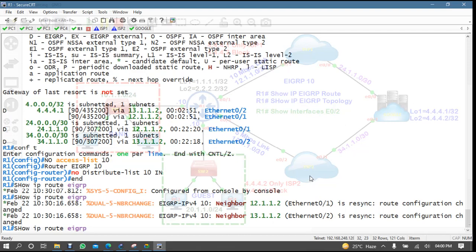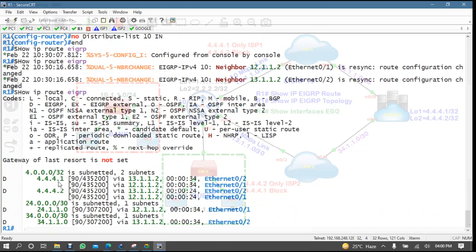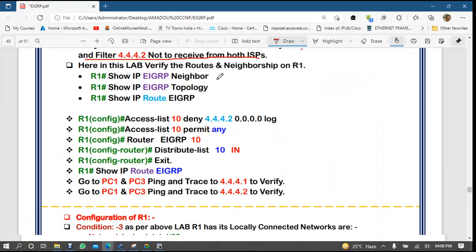It has resynchronized, and now you check. Now your lab is default. Okay, now we are working on the third condition.